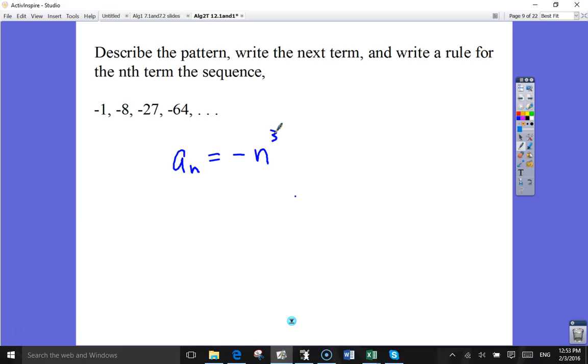Usually when you're trying to come up with these formulas, if you make up the formula and you're not sure, then test it. You know, plug in the first few numbers and see whether it's generating the terms of the sequence you think. So if I put in a 1, 1 cubed is 1, -1. Put in a 2, 2 to the third is 8, -8. 3, -27. Okay, so it looks like it works.